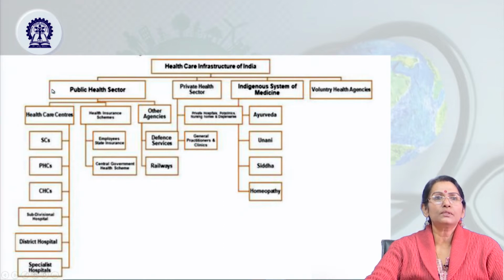Primarily, the responsibility lies with the public healthcare system, with all kinds of specialized hospitals and healthcare centers, and education and training centers for health service employees. Then there are the central government schemes, the ministry and other allied agencies, and the defense services and railways. So, railway hospitals and defense hospitals are there, meaning parallel health agencies running simultaneously in other domains.